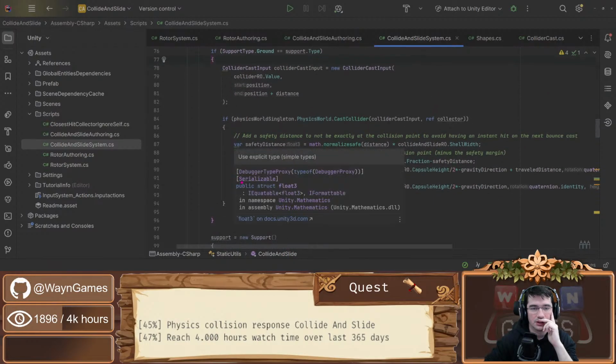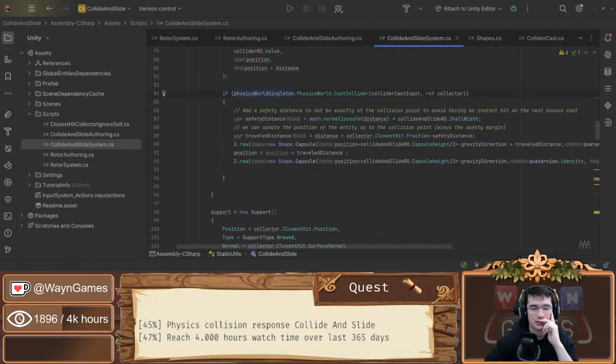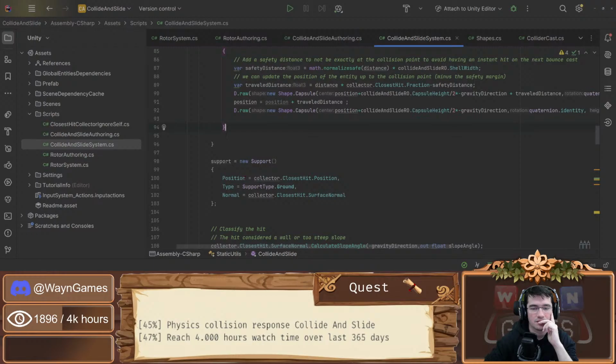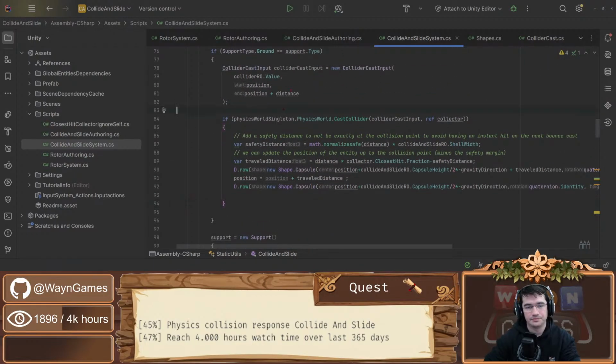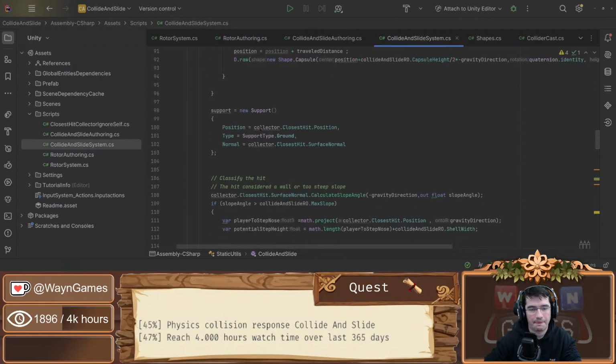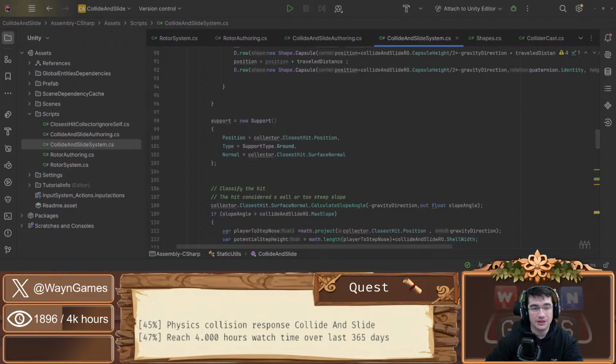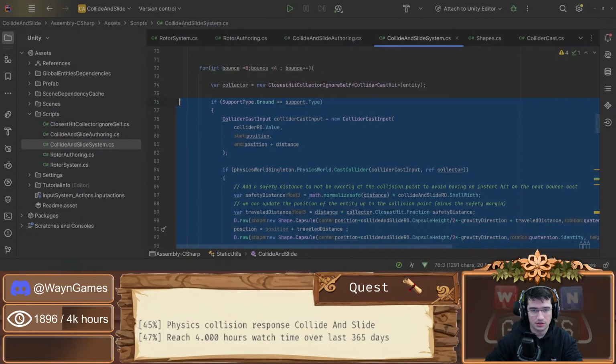I'm doing the collider cast. Then I define if the next iteration will be a wall, a slope, or a step. And I actually need to have different logic here on the next iteration.